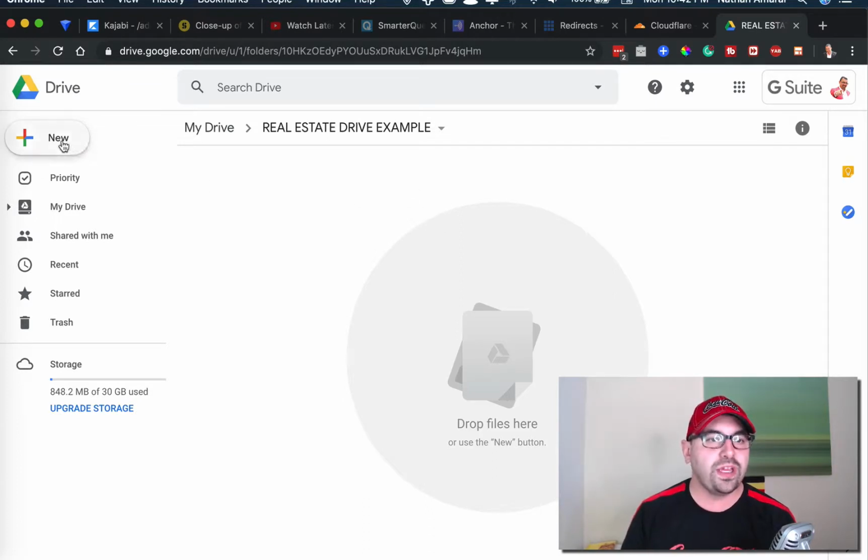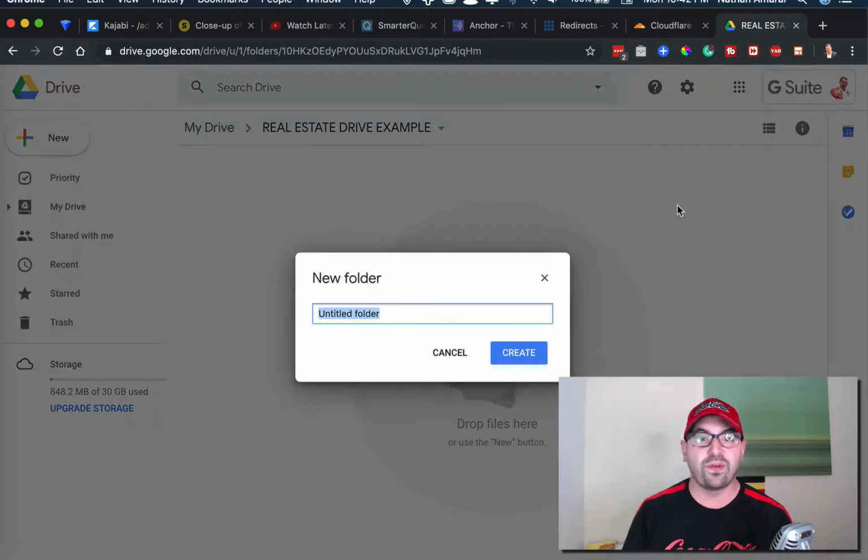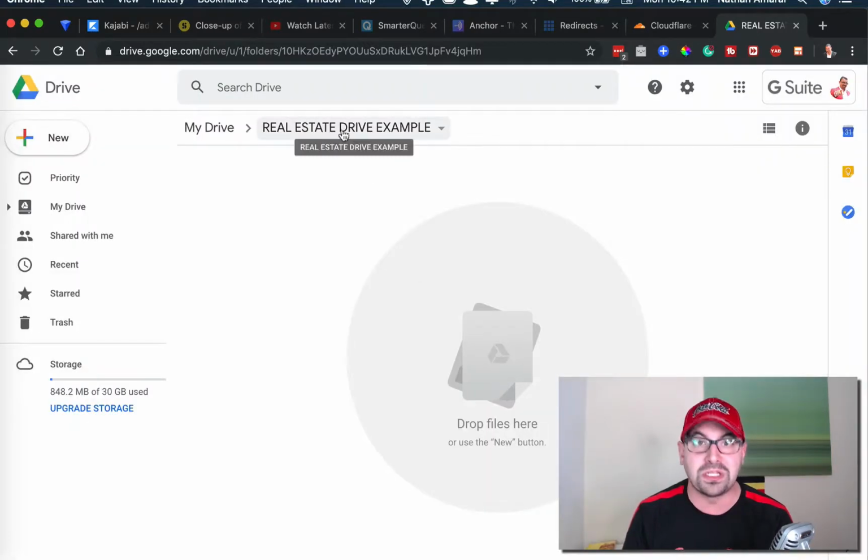What I'm going to do first is create a new folder. Mind you, you have some flexibility with this. You don't have to be so rigid with what I'm about to show you. These are just best practices; you can add to this and take away from it, but you're going to understand the philosophy and concepts behind it and why this is so important. So under the real estate company, this is the whole company.